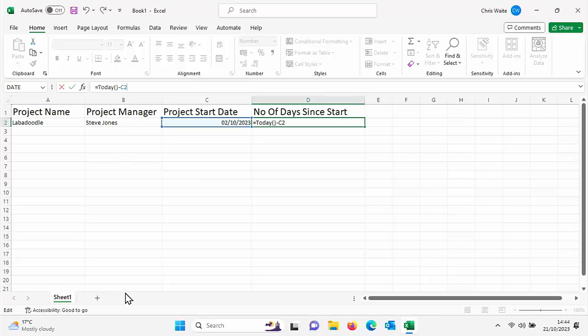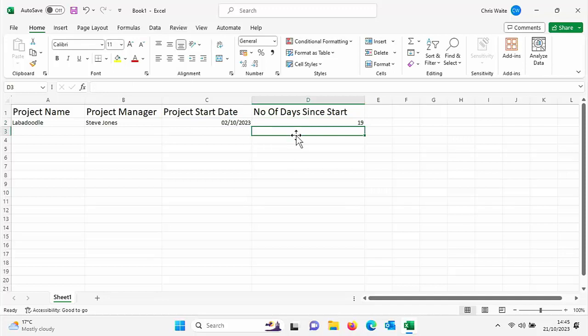So when I refer to C2, I'm talking about the column with the project start date. So basically that formula says equals TODAY, which is today's date, open bracket, close bracket, minus C2. And C2, like I say, is the project start date there. Now, if I click away from that, there you go. It gives me 19. That's the number of days since the project started.